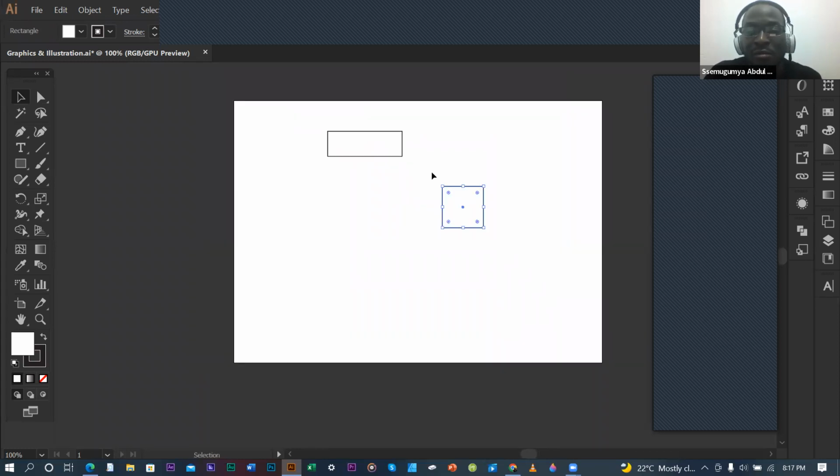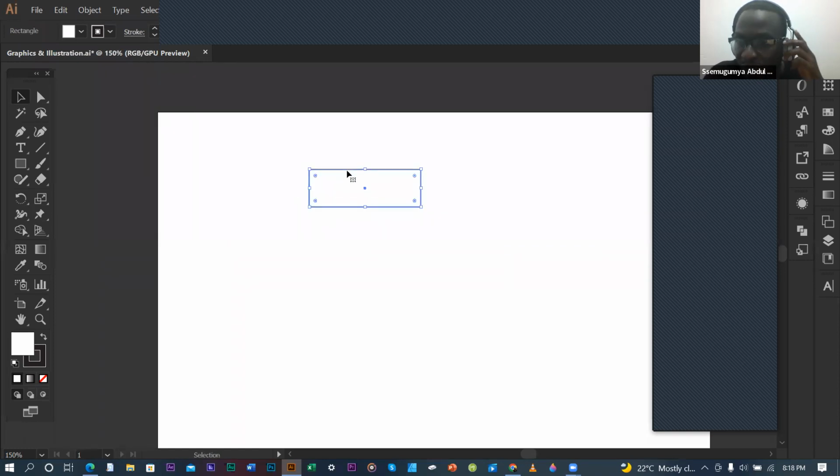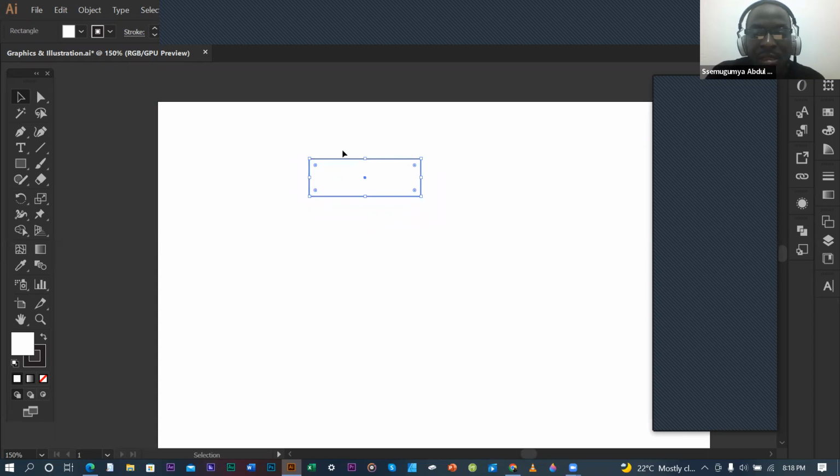Okay, so we've seen what the rectangle looks like. A simple rectangle. In the newer versions of Illustrator, the newest I think is CC 2022, this one I'm using is CC 2018. Because to me there are no new features that require me to use the latest software. Besides, they require a lot of space, and they do more or less the same thing as the old ones.